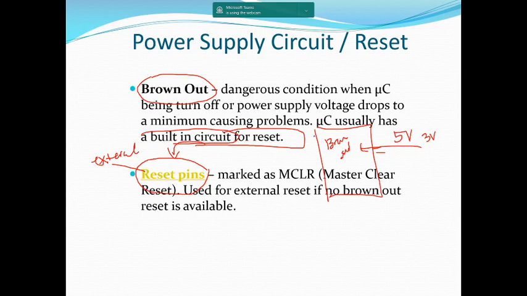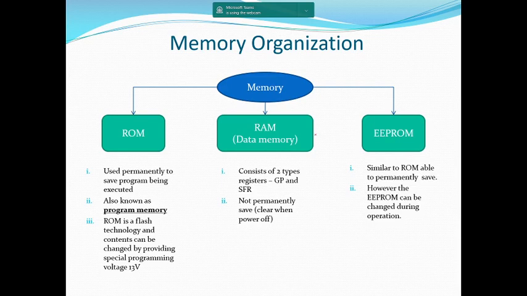So I'm going to push for the last term. This is the one that you need to know. This is the memory organization for your system. Remember that in your microcontroller versus your microprocessor, with the microprocessor last time, you were working with the RAM most of the time. I drew the memory last time like this, if you can remember, the 68K. You start from location 000,000 up to $FFFFF. This is the last location, this is the first location. This is your RAM. Again, in your microcontroller, you're going to work with the RAM here, and also with two other types of memory. They call it ROM, and another one, they call it EEPROM.